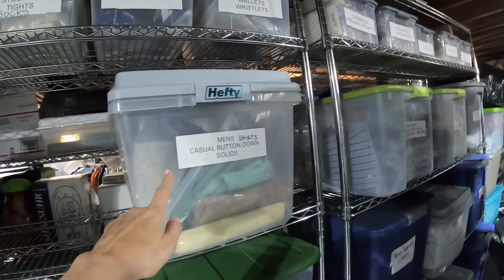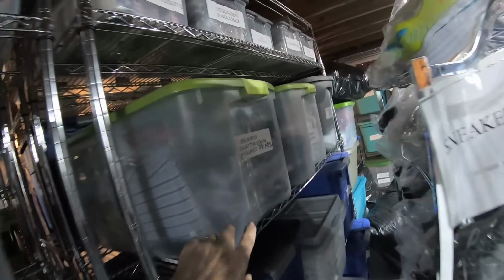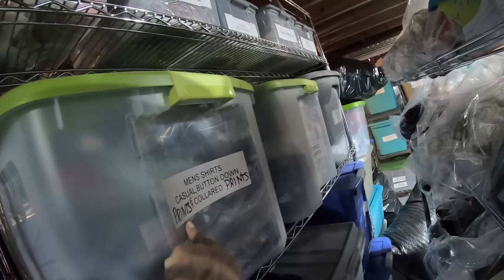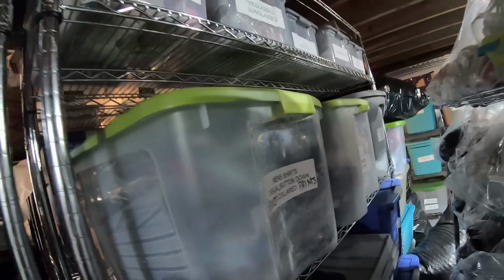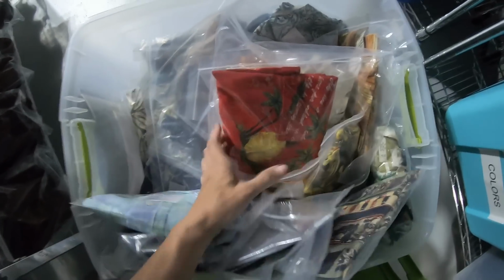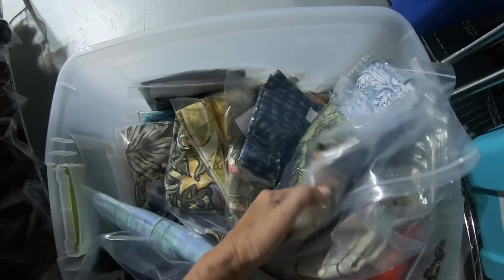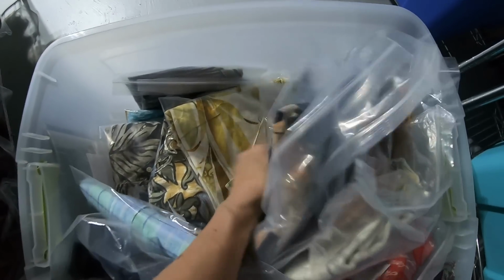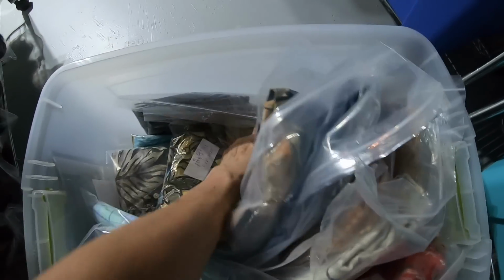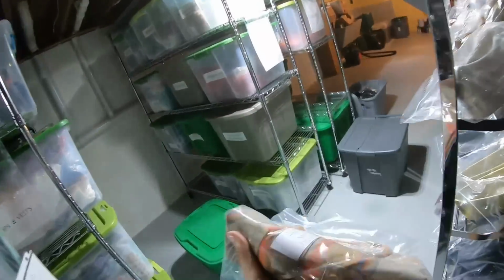Okay, so casual button-down solids. So we're looking for that. Here it is. Men's shirts, casual button-down prints, colored prints. So we're going to pull this one. I'm thinking maybe it's a good idea I wear a headlamp. That way the light will just come with me wherever I go. I might look into that. Another thing to do with strapping, oh, I see the shirt, strapping a phone to my body, a camera to my body. Why not? Somebody said I should put my readers on a chain around my neck.